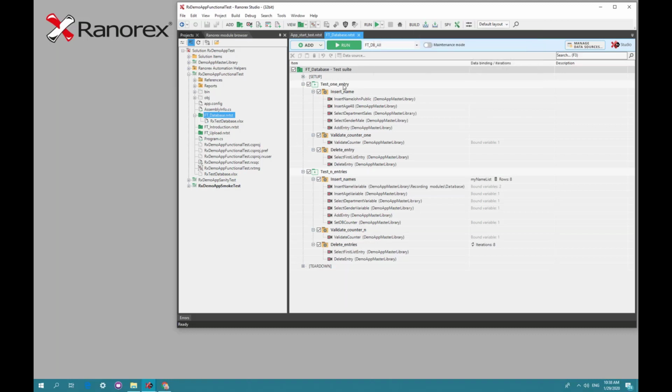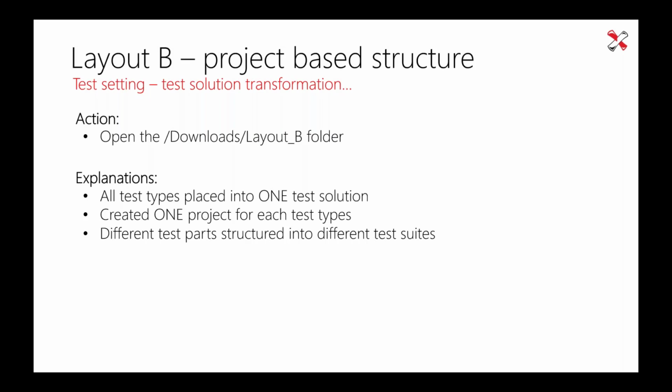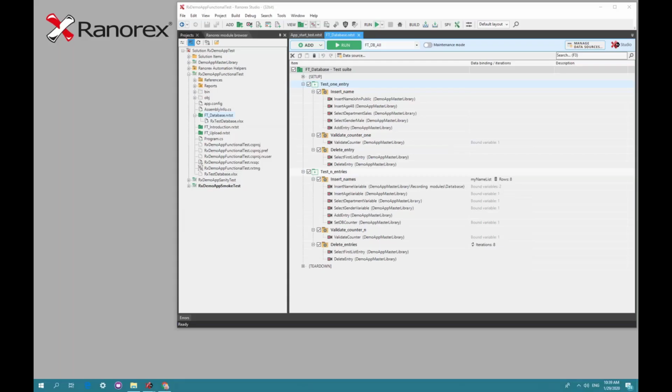And of course, we can now share data between different types of functional tests within one test suite. So data can be easily shared within one test suite setting here. So again, when we come to the summary of this layout, I would say, oops, this is the wrong slide.